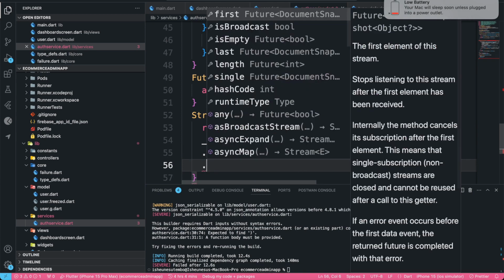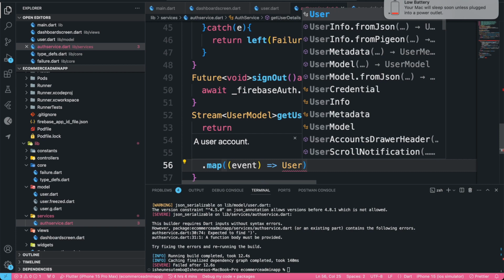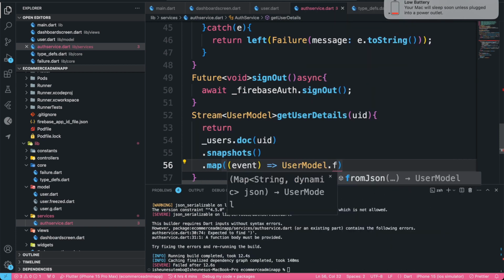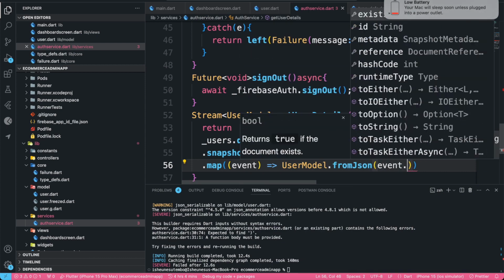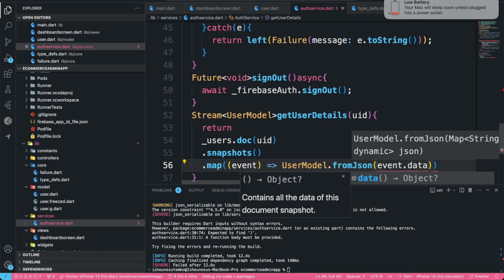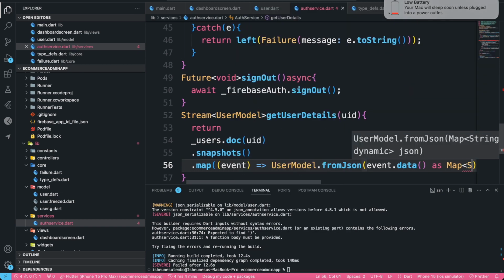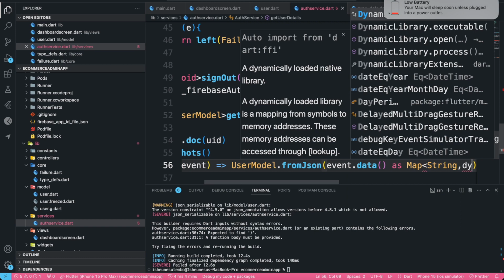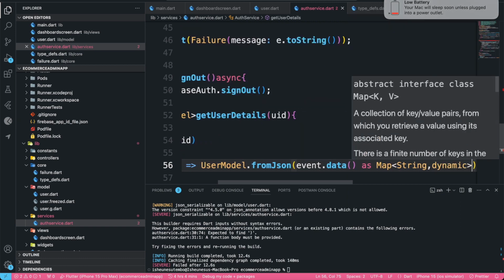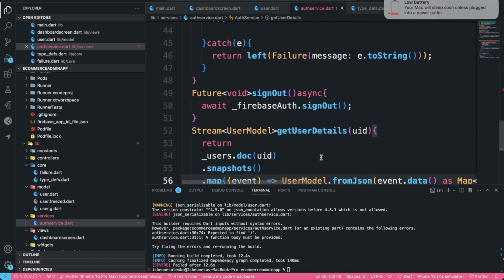And then we are just going to map those snapshots into user model dot from JSON and dot data, and then we just convert that data into Map of String, dynamic. Okay, I think, yeah, that's it for our services folder.